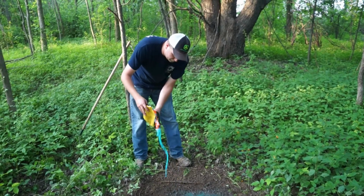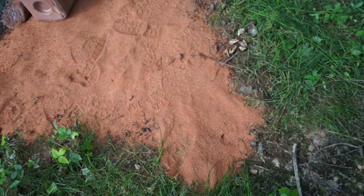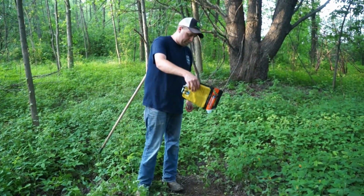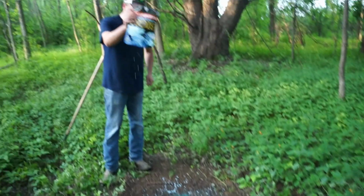So the numbers on this trace mineral are perfect. You know, less than 20% salt. It's got all the other minerals in there, calcium, selenium, protein, everything the deer need. We'll come back in a couple of weeks and check this one out.